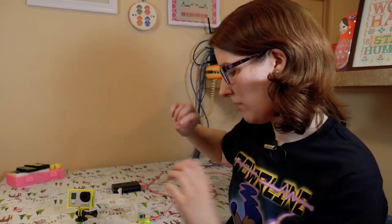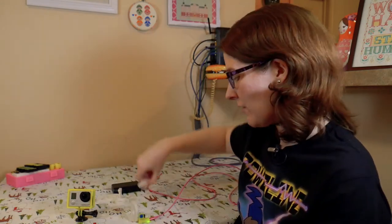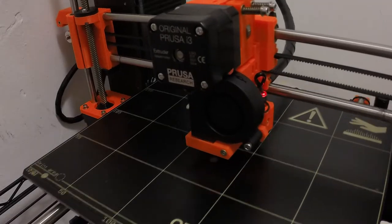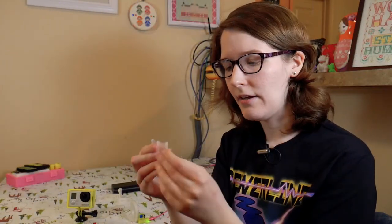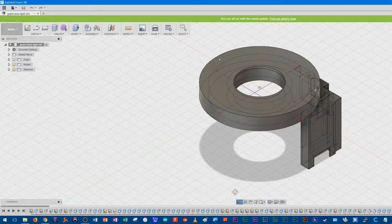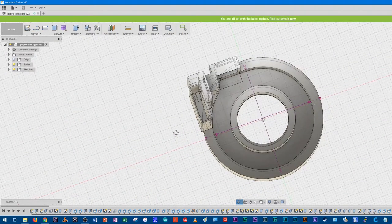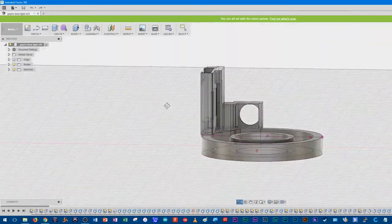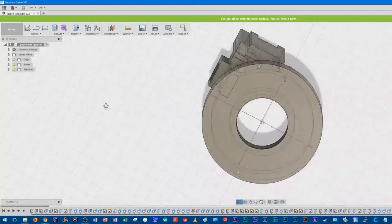The next part was mounting the trinket and the potentiometer onto the camera and having it attached to the lens. I went through a couple different sizings and designs for what's going on inside the housing for mounting, and I finally came up with one that worked. There are these two little wedges in the back that the board kind of clicks into, keeping it nice and secure. In the final revision I also did some cutouts for the GPIO pins to come through for the wiring, and making sure the pot was going to fit nice and snug on top.